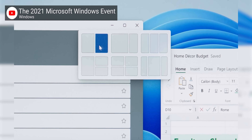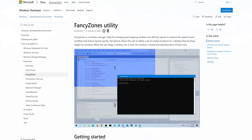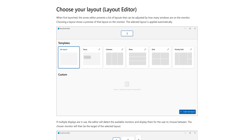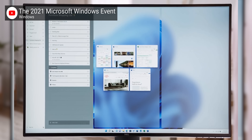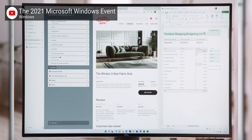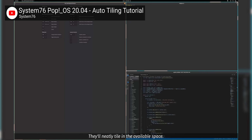There are more useful changes, of course. Snap layouts let you quickly and easily tile windows in different orientations, similar to how the FancyZones PowerToy works today, except it's significantly more user-friendly and significantly less configurable. Microsoft says that nobody else lets you do that with this many windows — and that ended up being one of the biggest revelations of the presentation. Linux has apparently been renamed to Nobody Else OS.